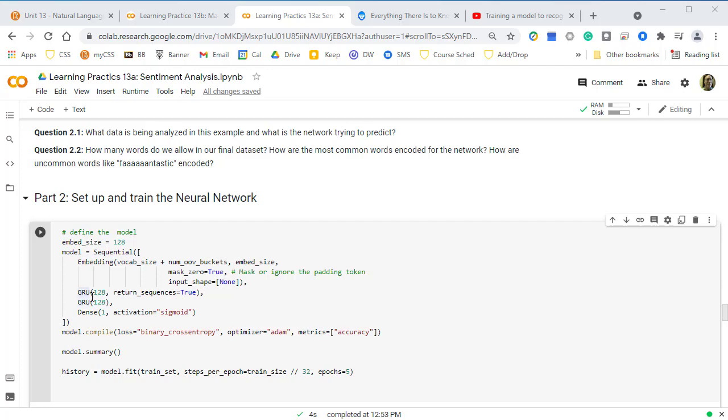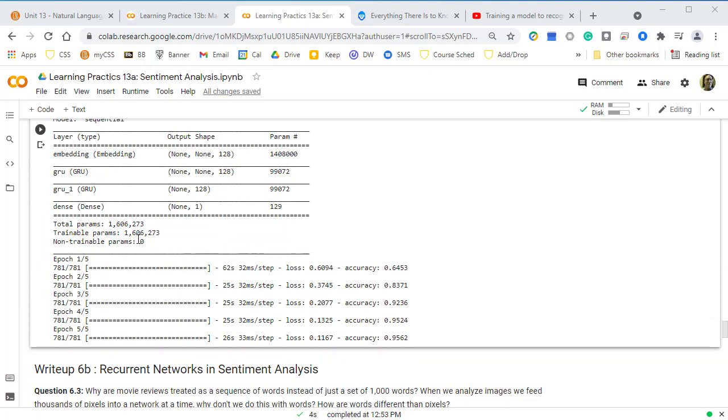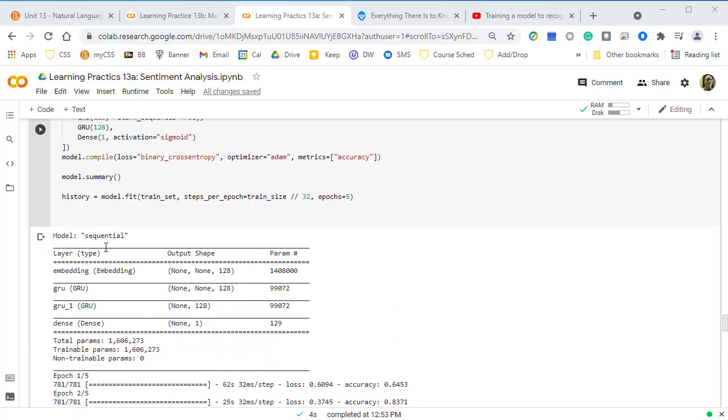So we have two layers of that, and then a dense layer. This is actually not a very big network compared to some of the image processing networks we do. In fact, it only has 1 million parameters in it when we're done, and much of that is tied to this embedding, where we're embedding the words.